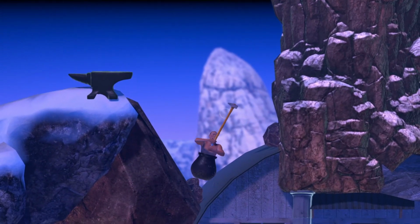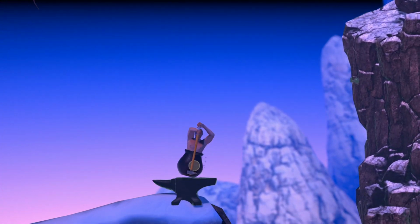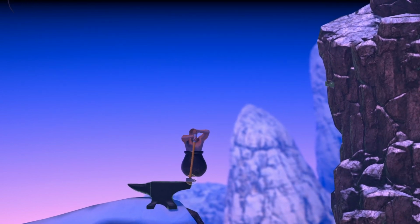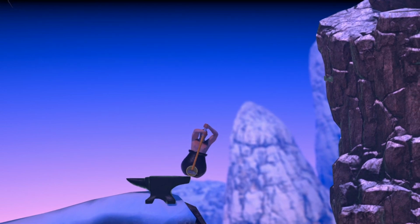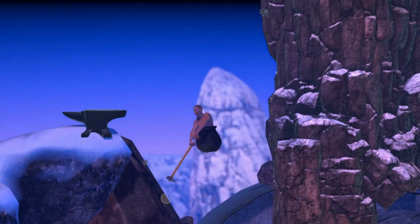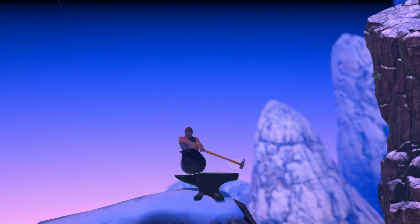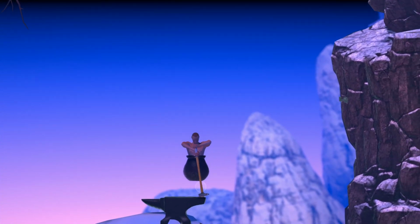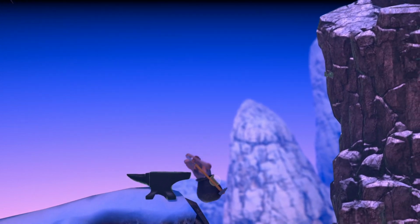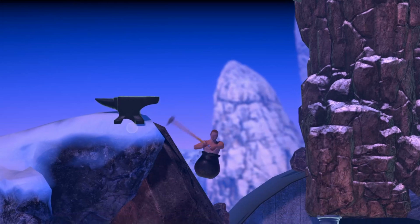And then I get stuck here for whatever dumb reason that I do that. Yeah, that was too much straight up. I just didn't have quite enough angle on it, which is not a mistake I usually make on that part. But I did it there, so let's not do that again. What in the world? Seriously? What am I even doing?